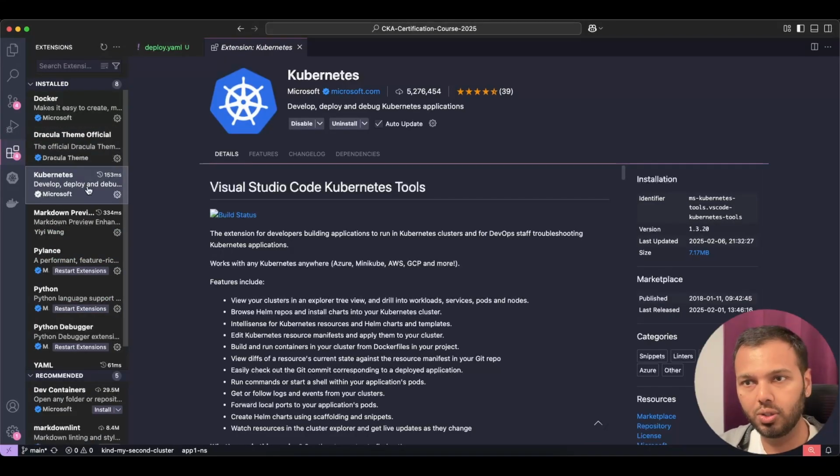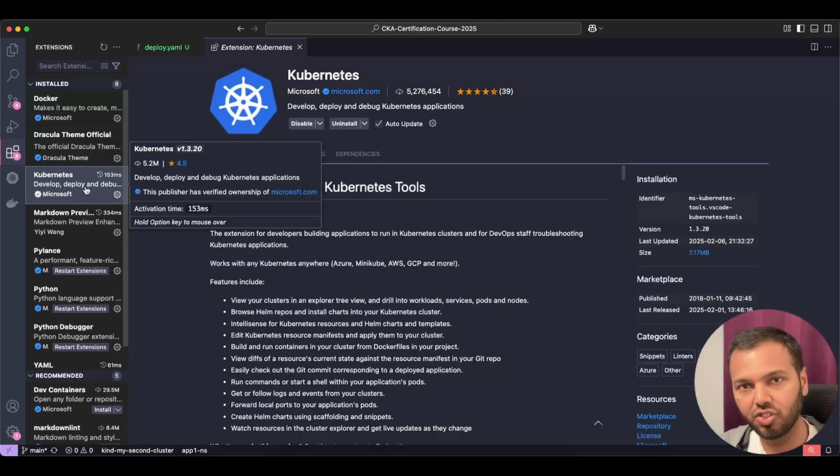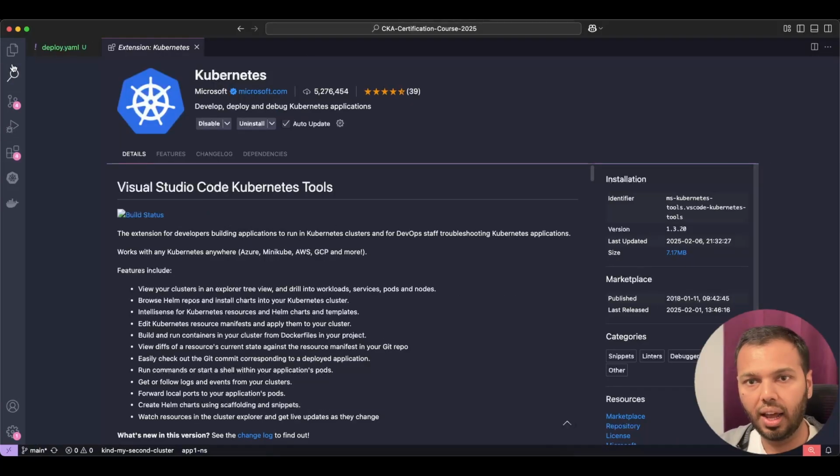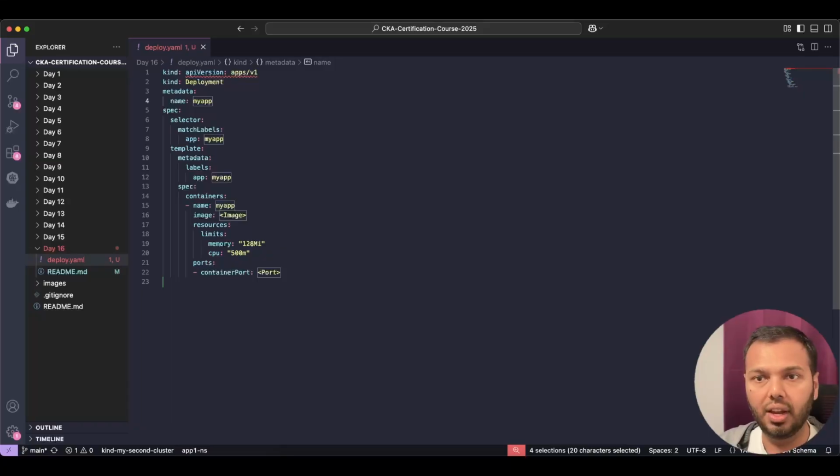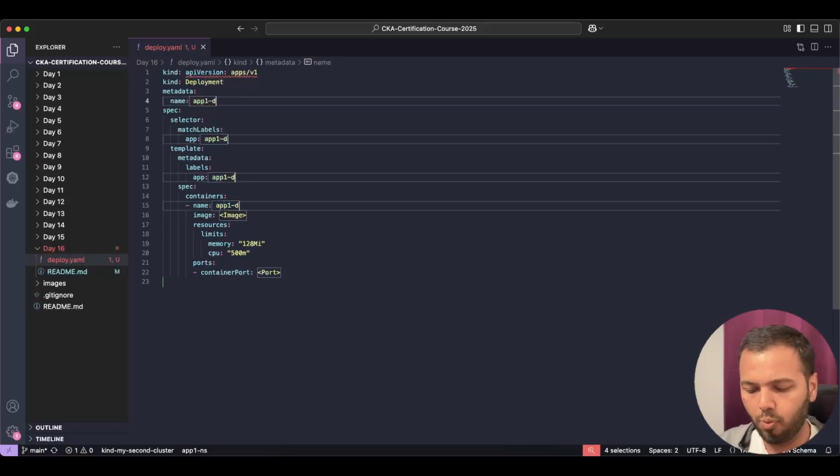And you can also install this Kubernetes extension if you are using Visual Studio Code. Then I'll go here, I'll go to my deploy.yaml, I'll write kind deployment so that it autofills. It has autofilled. I'll name this, let's say app1 deploy.